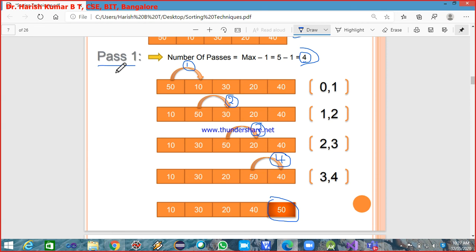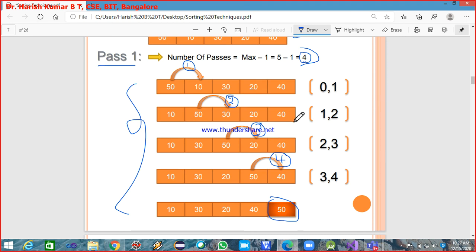So when I go to the second iteration of the outer for loop or the pass 2, I need not do any comparison with 50. So my comparison is to stop at this place. So now in the second pass, I don't require 4 comparisons, I just need only 3 comparisons. Even if you're doing the fourth comparison, it is a waste of time and a waste of the CPU cycles. So you are unnecessarily wasting the most precious resources of the computer system by doing unnecessary comparison. But still, you get the output. Is this clear?